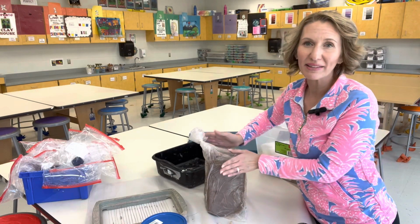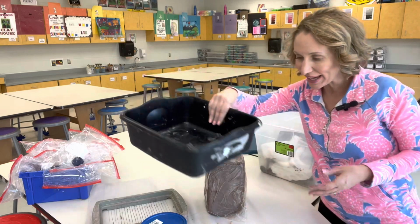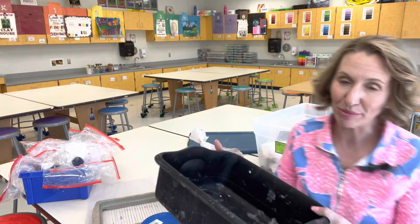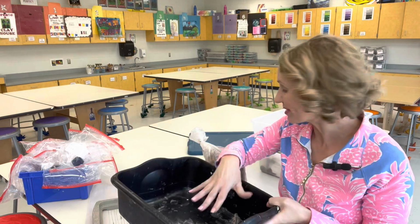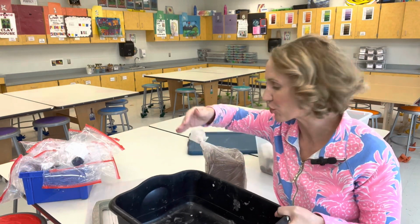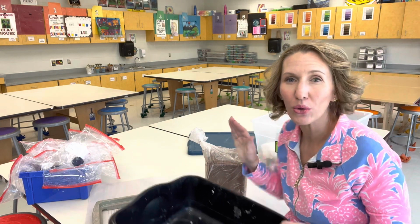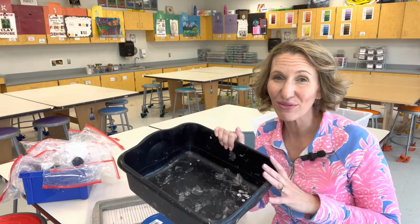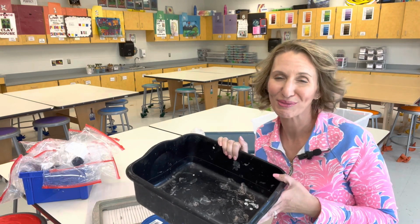If I'm cutting my clay blocks into squares or rectangles, I like to store them in these little dish pans. You can find these at Walmart or the Dollar Tree pretty affordably. I will stack them up in there, do the wet paper towel trick again, and I would put this in a school trash bag and then tie it off at the end. So these are two ways, either the Rubbermaid tote or the dish pan, that I can save things and have them ready and prepped ahead of time to use with my students when we're doing clay.